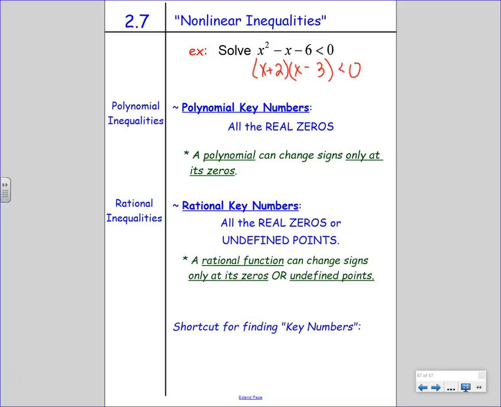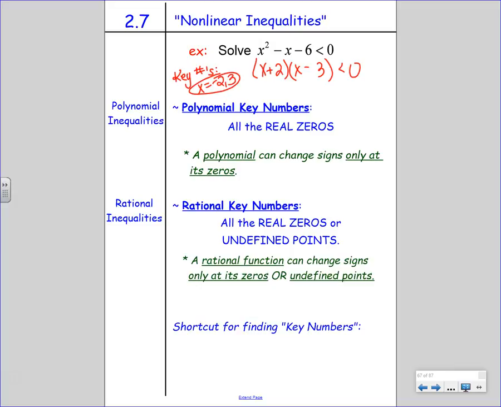So instead we're going to cover a process where we don't have to test all kinds of different numbers to figure out when this guy's a positive and that guy's a negative, or vice versa. That'd be really cool. So here's the process. The process all starts with this key: find the key numbers. For polynomials, it means find all the zeros. So in this one, what would the key numbers be? Negative 2 and positive 3, because we would set each equal to 0. Now that's not the final answer, but that is a very important step in the process: finding the key numbers.